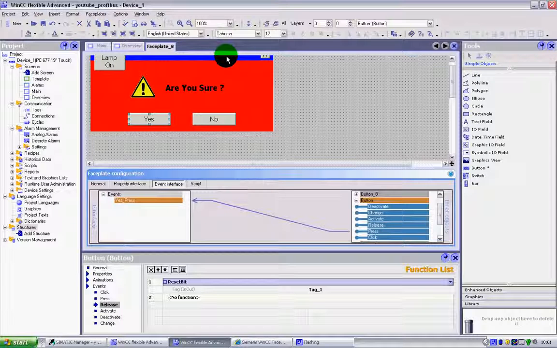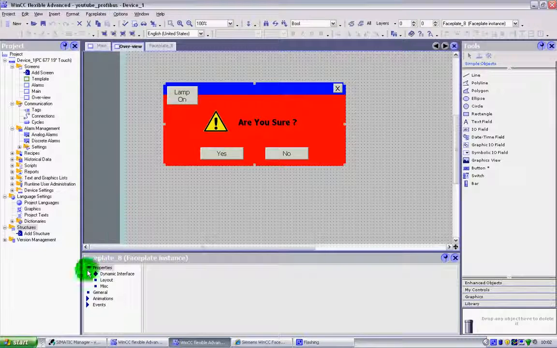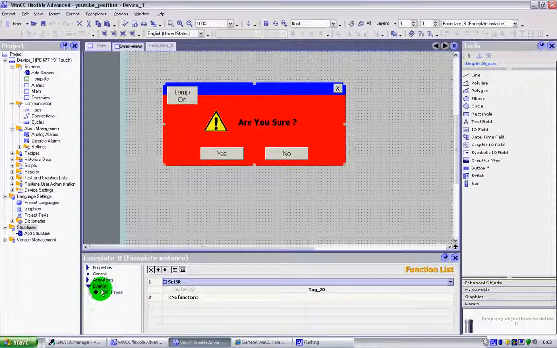You've got to create an external tag to do something within your screen or within your PLC program, and to get rid of things like I've done there, I've also had to create that internal release. You do that by creating your event on your event interface, and that will create your ability here to create your external trigger, your external event.